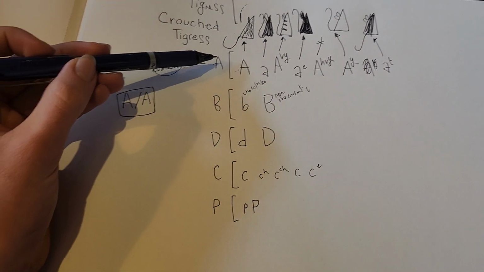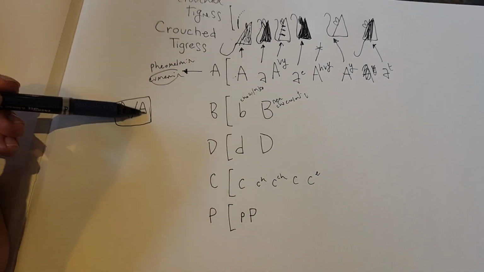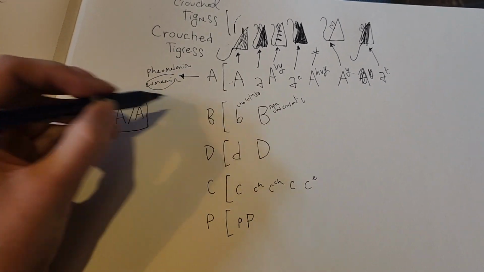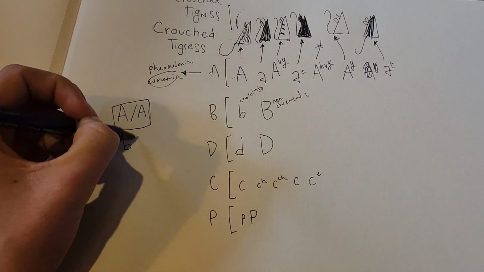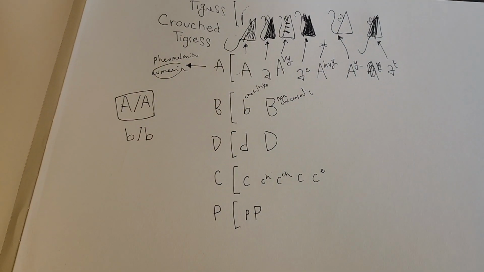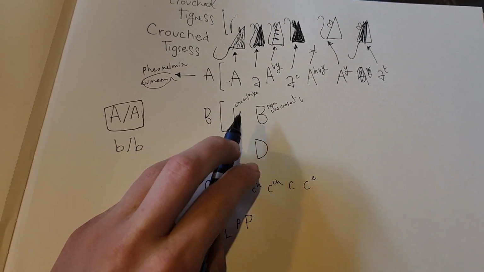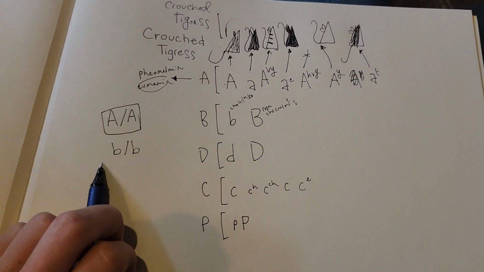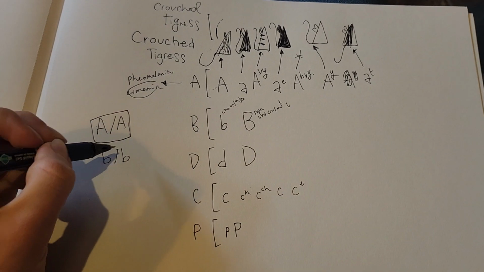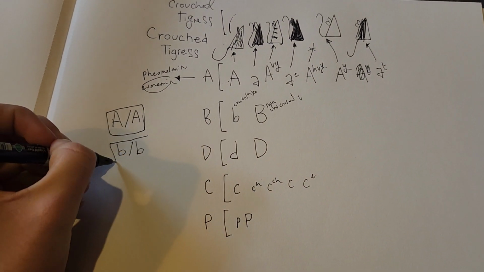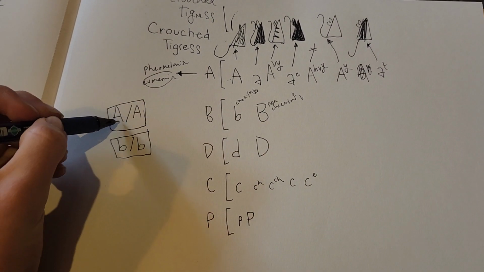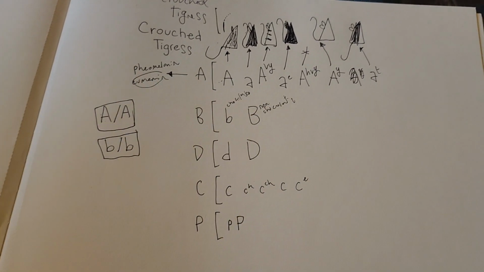But back to this, when you're writing out your genetic codes, you can only have 2 alleles from each locus. So from the A locus, I have agouti. And let's say that from the B locus, I have 2 Bs that are lowercase, which would mean that my mouse was chocolate, because chocolate is recessive. So you need 2 Bs to get the expression. Anything that's lowercase or recessive, you need 2 copies of the gene in order to get it. If it's dominant, like agouti, you only need 1 copy.